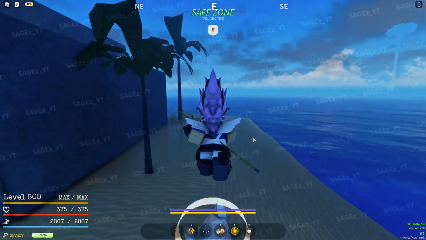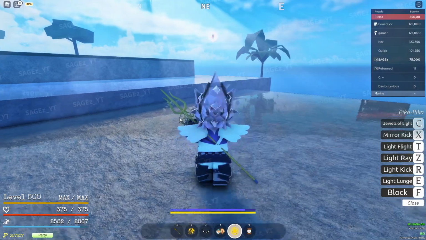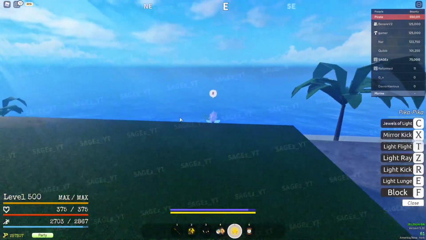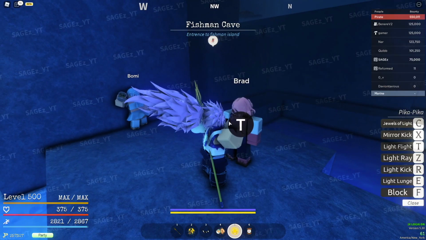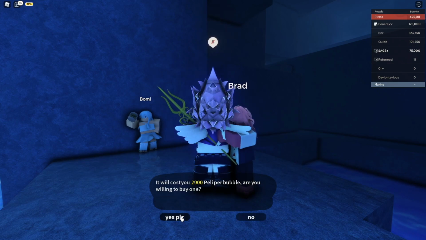But I guess you don't have to stay on this island too long, because right after this island, you want to go to the Fishman Cave. Now, to get to Fishman Cave, I'm pretty sure from the side of the island, you want to go directly east, and you're eventually going to run into Fishman Cave. Oh, there it is. Now, you're going to need to talk to this guy in order to get a bubble to go underwater, otherwise you'll die.